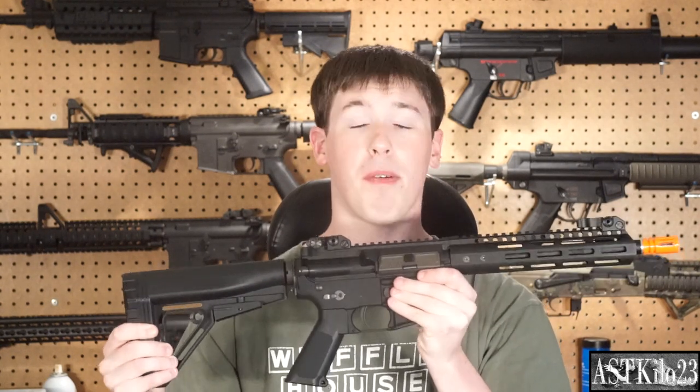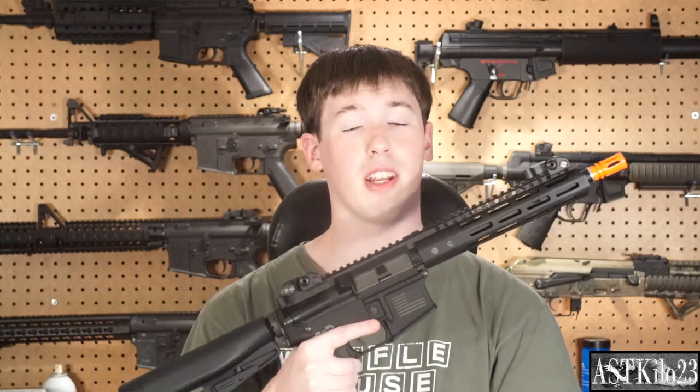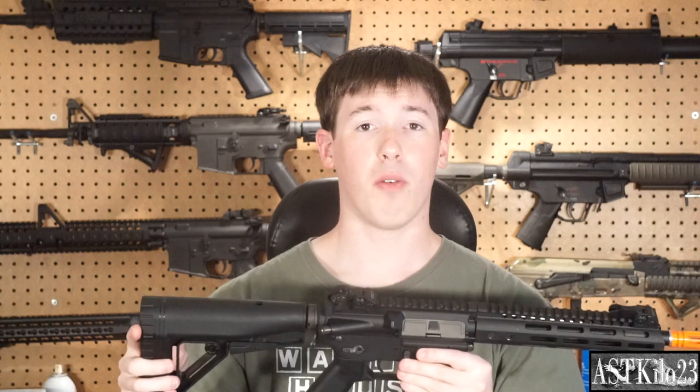When you get this gun, it's not going to come with a whole lot — you're going to have the gun, a cleaning rod, and the mag. So it's kind of a bare-bones package, but you really don't need a lot. You probably have a lot of M4 mags sitting at home that are going to fit this just fine, and you're going to pop them in here and go out to the field without even having to open it up or tune it — it's going to shoot great. With all that out of the way, let's actually check the gun out in detail. We're going to start with the stock, as usual, and move our way forward.